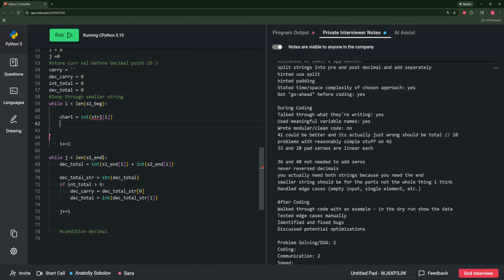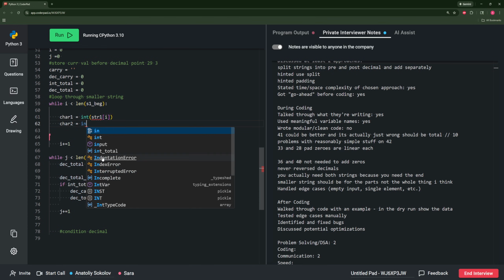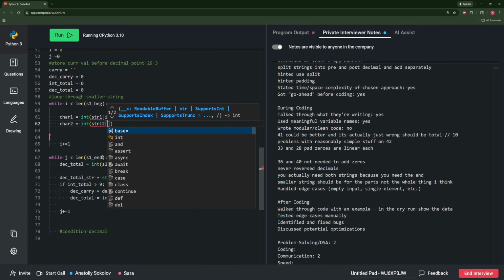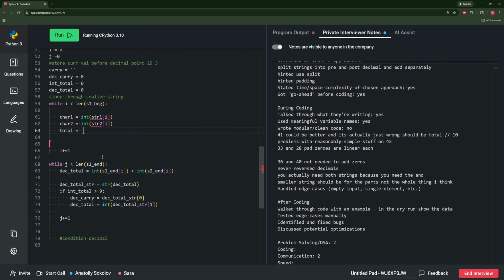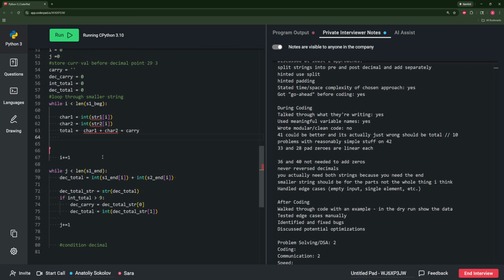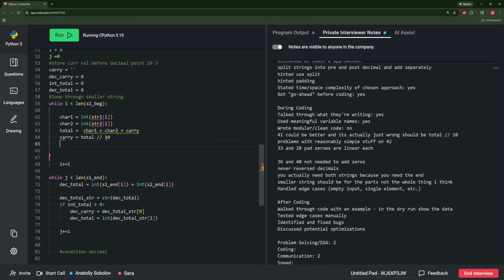It's the same thing as modularizing to make your code a lot more readable. Then you could say total equals char one plus char two plus carry, and then carry is total divided by 10, and the remainder is total mod 10.